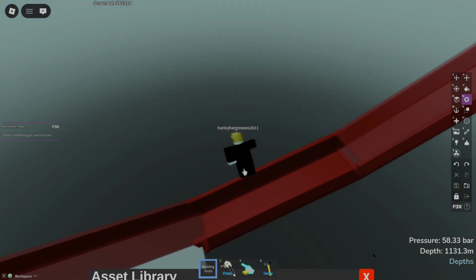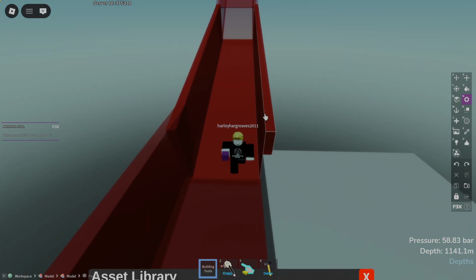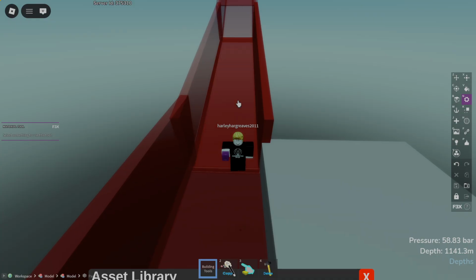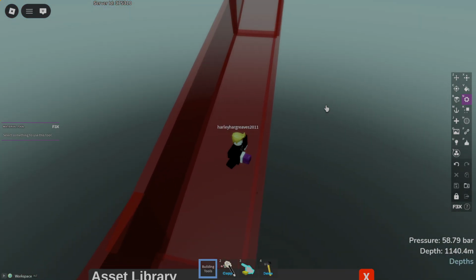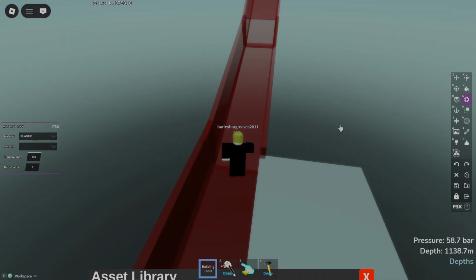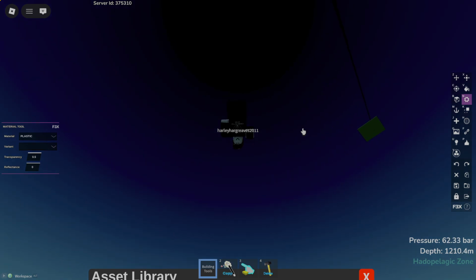Let's let the asset library thing go back. Oh, just look like overlappers. So yep, I just fixed a little bit of issues with overlapping.